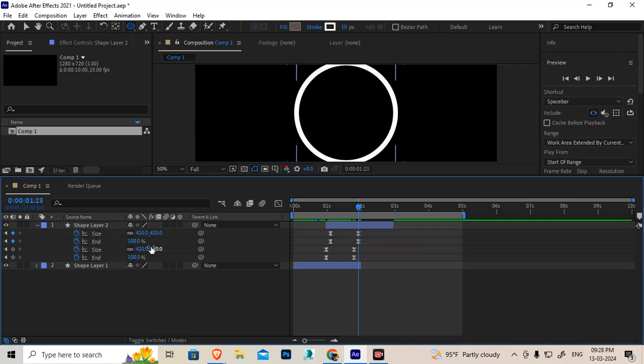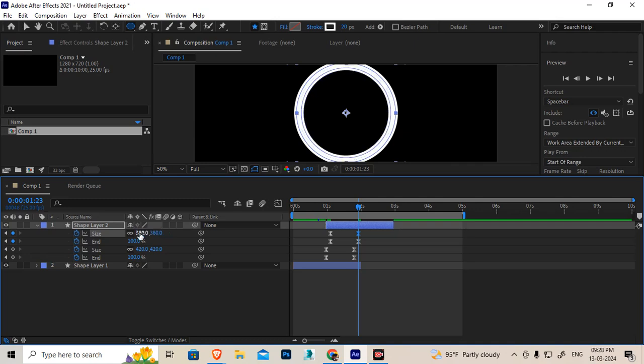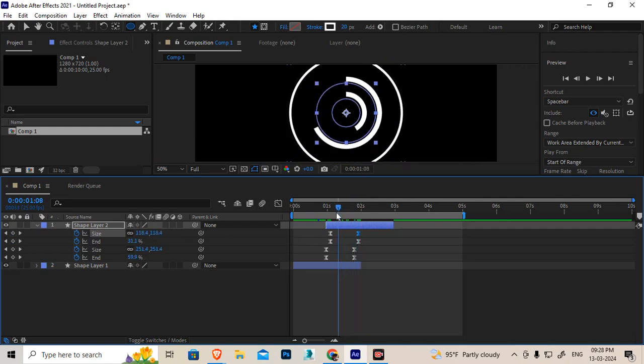So, here at 400 position for the size you can add 420, or only 400 or 380, so that it is not going to overlap.